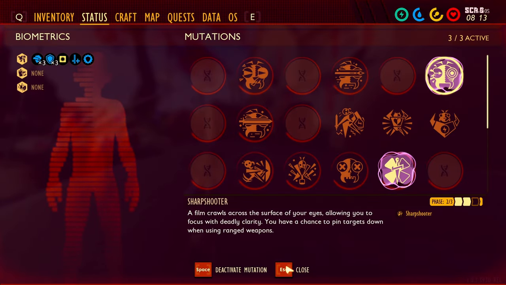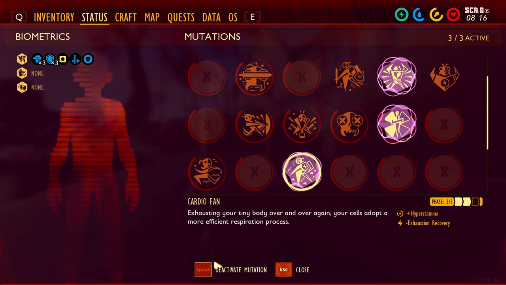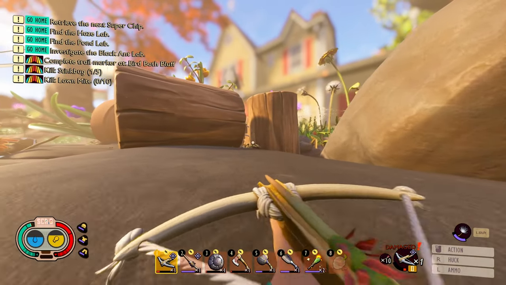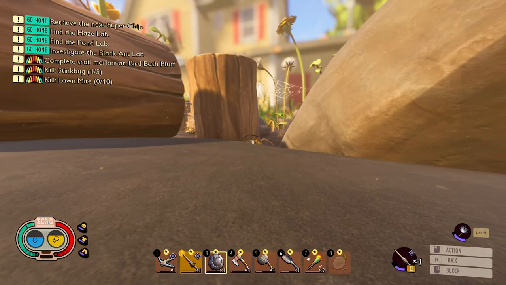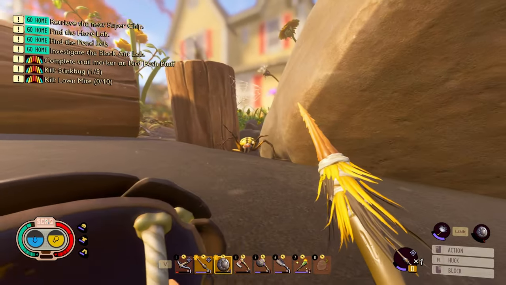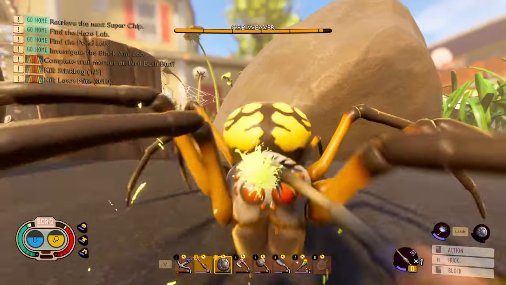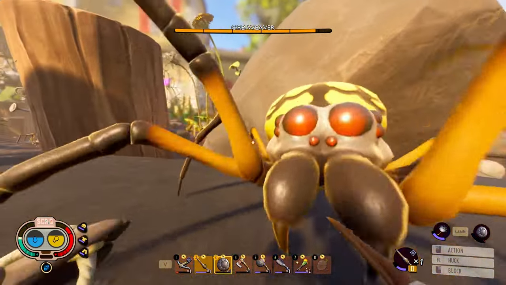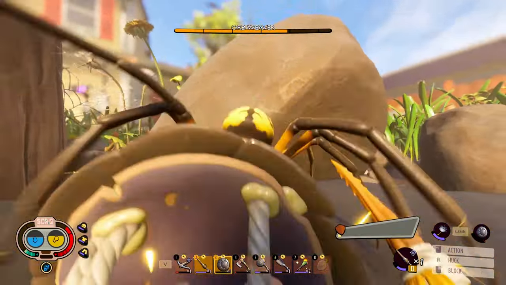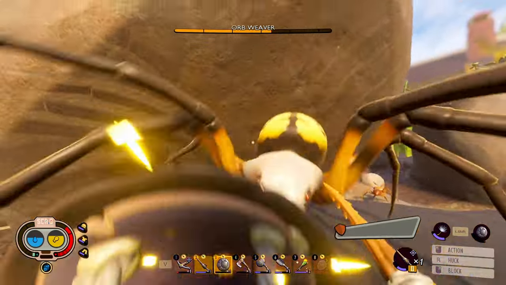Hold on, hold on. No. No. Take that away. Meat shield. Take that away. Paramaster. There we go. Hey, yo. Get over here, you freak. Yeet. Oh, damn. Oh, nice. There we go.